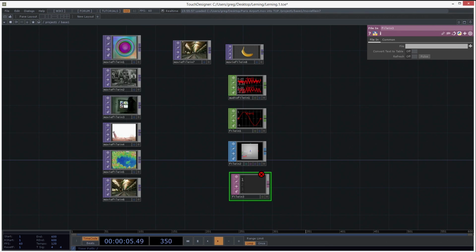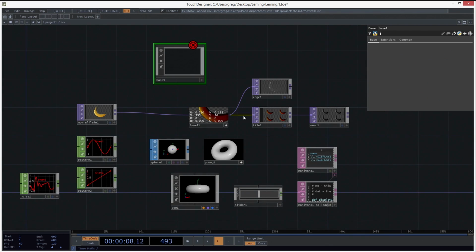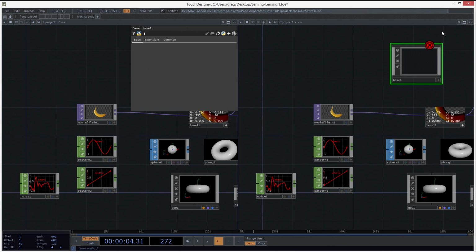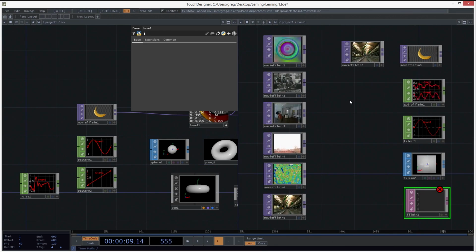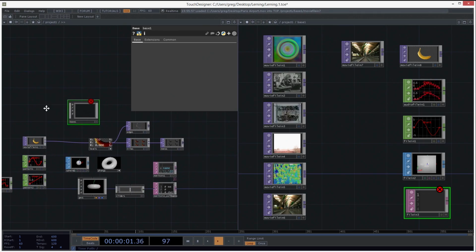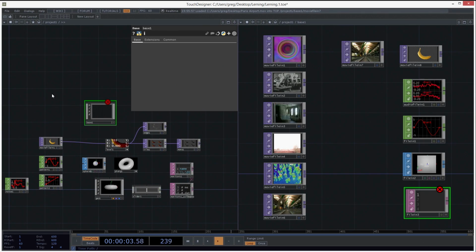Let's go up one and home. Now sometimes you want to be in two places at once. The TouchDesigner window can be split into two or more panes. Split a pane via the pull-down menu at the top right corner of a pane, selecting Split Left-Right. On the right we can go inside base 1, and on the left we can remain in our original network. You can see the network paths up here, Project 1 and Project 1/base 1.